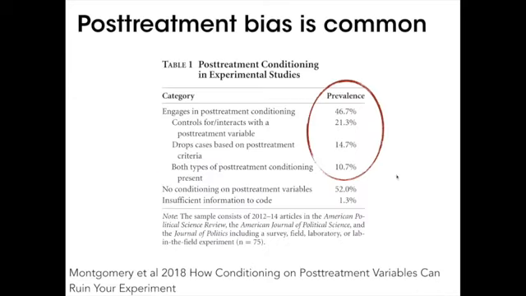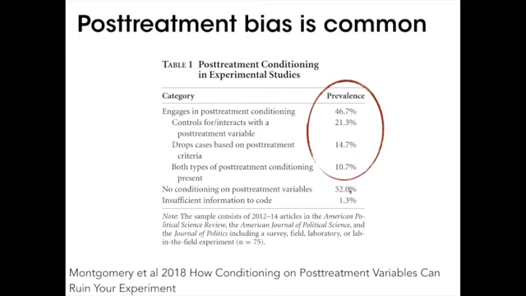There's this great paper, and I just put this slide here to show you in case you want to collect these things. This is Montgomery et al. 2018, and it's political science examples, but they're experiments, and this is why I emphasize this. Conditioning on post-treatment variables is a really routine way to ruin an experiment. This is a great paper.